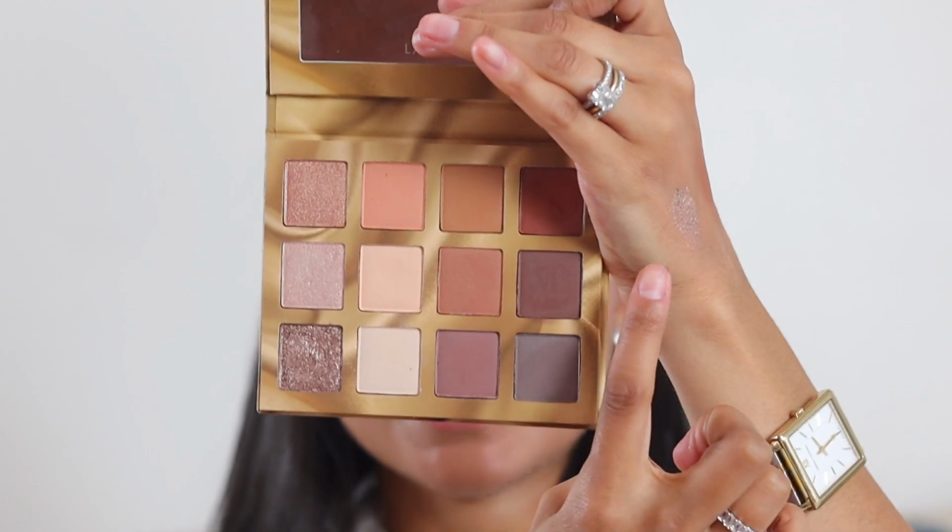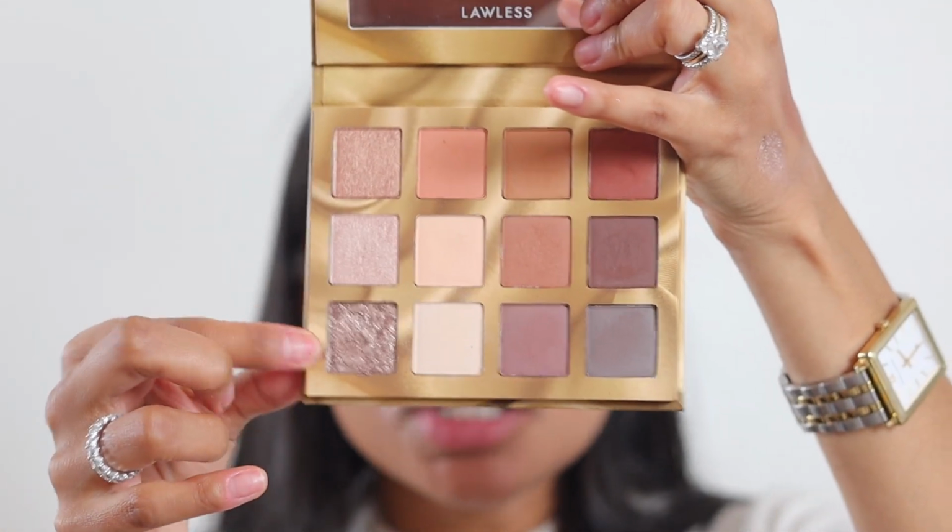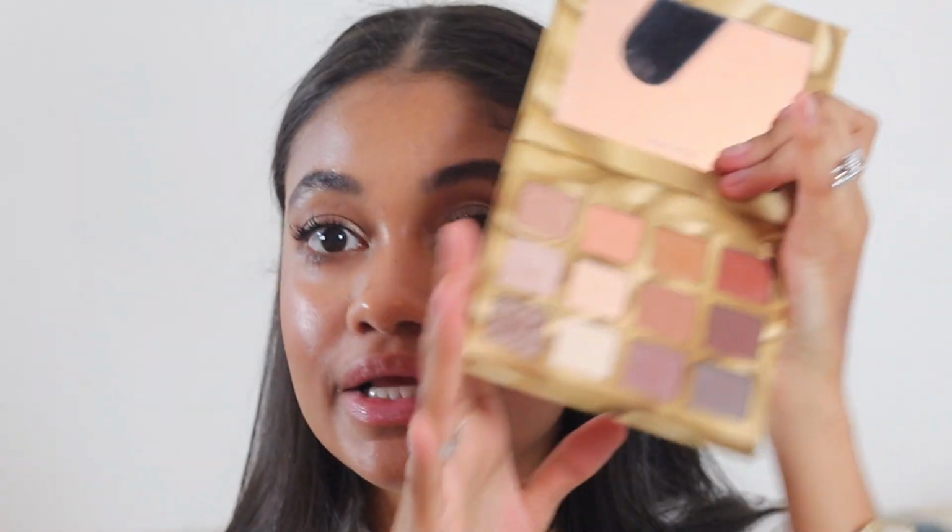And this shade here, oh, wrong side. This shade here that I used to create that wing doesn't have fallout, which is really nice for how dark it is, so that when I'm stamping the line, I'm not worried about a bunch of black or brown or whatever dark color falling down and ruining the eyeshadow look. This shimmery shade does have a little bit of fallout, but that doesn't bug me because most glitter shades, to be honest, will have fallout. So just in general, don't do what I do. Do as I say, not as I do, and do your makeup after you do anything with a glitter. These two shimmery shades, you don't have to worry about fallout.